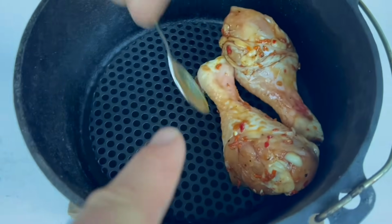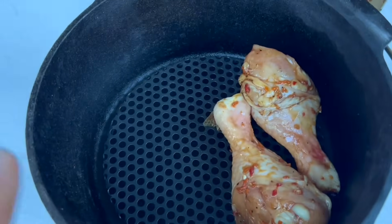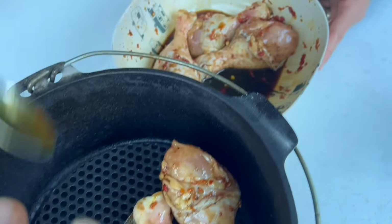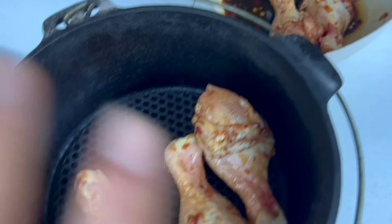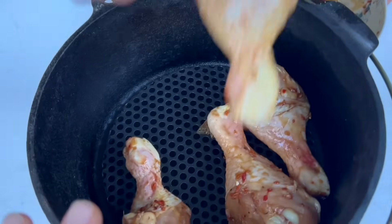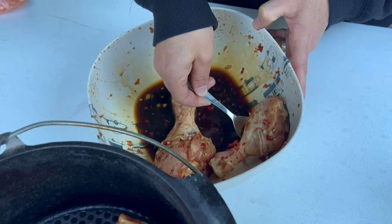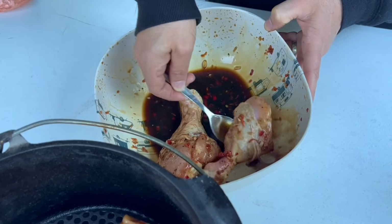All right, we've put it in this time. Well, what we've decided to do, because it's a camp oven and yes, it gets hot quick, is pop the chicken in just as is. We're not going to add any extra sauce, but we're going to let it cook first and then slowly baste the chicken as we open it up a couple of times before it's cooked.